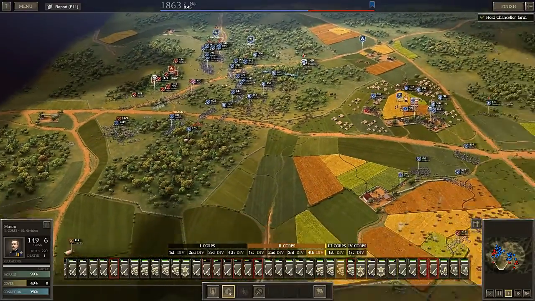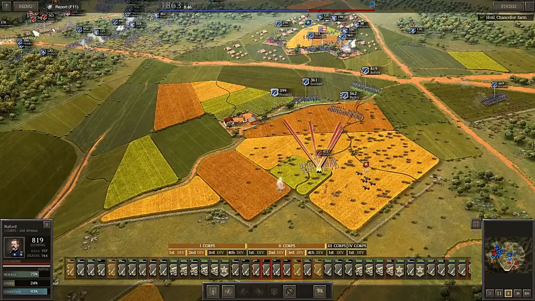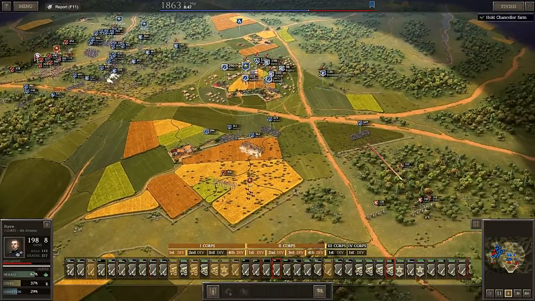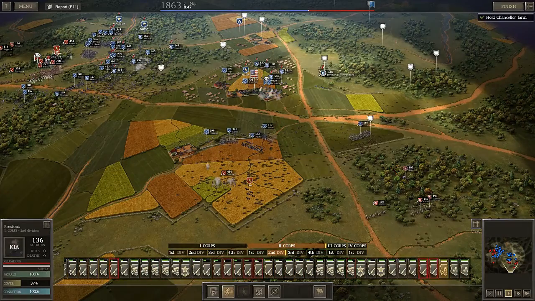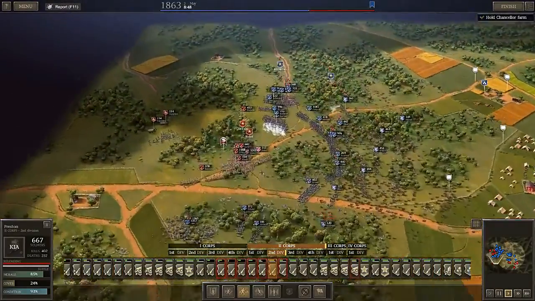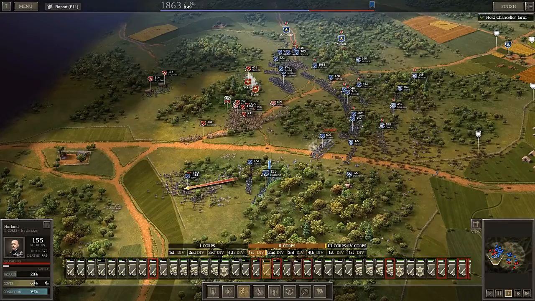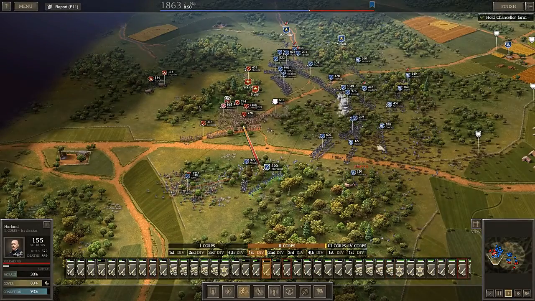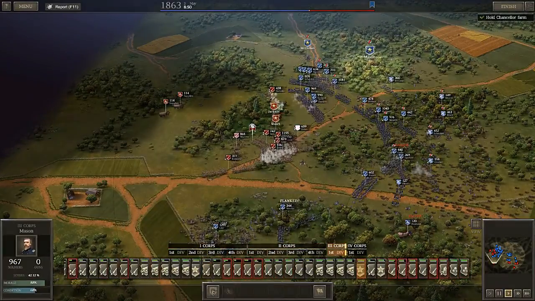Alright. Sent like an entire corps here to get some supplies, kill a general, take out one brigade there. We got Grant dealing with this situation. Oh, look at that. Whole pile of artillery here. Get on in there. Finish him off. Whew! 155 guys left in that unit. I'm sorry, you guys. Really sorry.